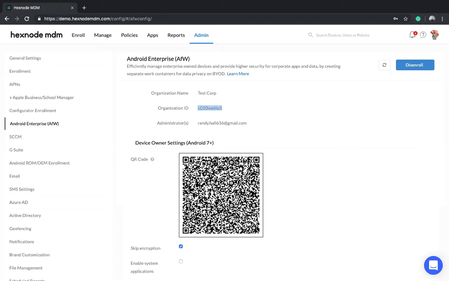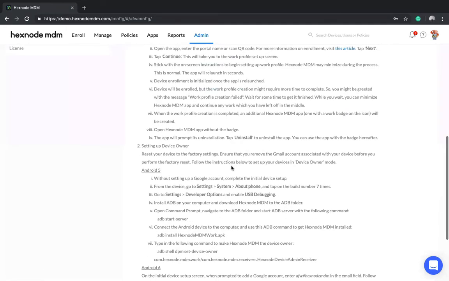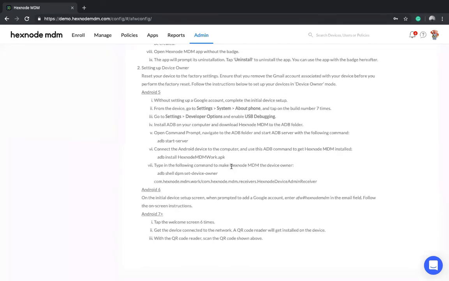But for Android 6, you can also try a different mechanism. That is, turn the device on, and during the regular initial setup process, when it asks for the Google account, type in this keyword, which is AFW #Hexnode MDM.